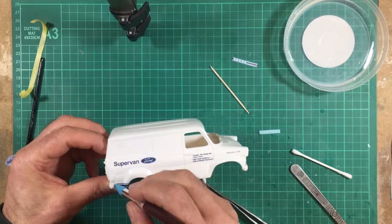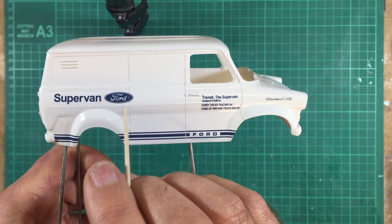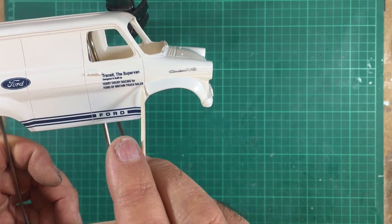Okay, so that's all the water slides done, and I'll show you where they all go. This Supervan with the Ford logo goes in the top rear quarter of this rear panel, and the end of the Ford logo just overlaps this body line here. The wording here starts at the very tip of the door handle. If you start at the very, very tip, you'll see it gets really tight down to the bottom of sails. But as long as you start really close to the door handle, you'll finish on the sails.